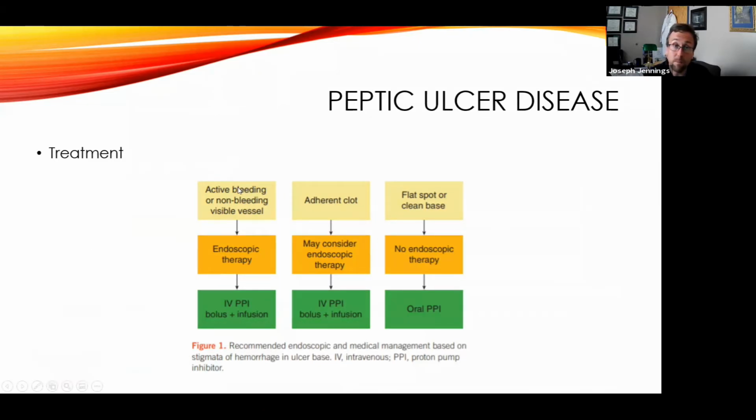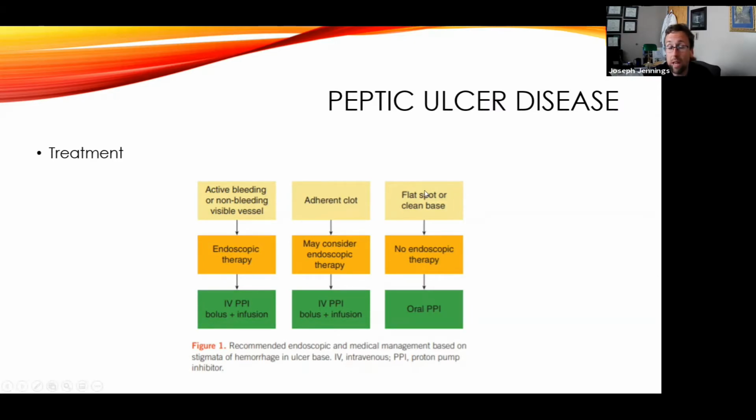So those active bleeders, right? Oozing or squirting of blood, with either a visible vessel or that pigmented protuberance. While we're there with the scope, we've got to do something about that. So endoscopic therapy, and then when we're done, they need to stay in the hospital to get an IV PPI. Again, old guidelines said bolus and infusion. The algorithm still comes from that, but some sort of IV PPI for 72 hours. So that hospital stay, once we have that endoscopic score, has already decided that that person's going to be in the hospital for at least 3 days.